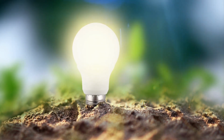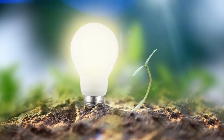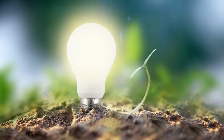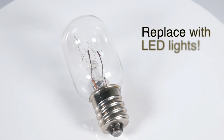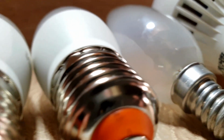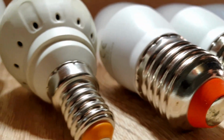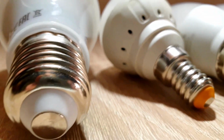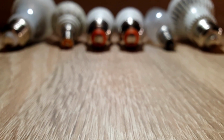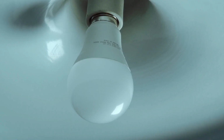And finally, let's talk a little bit about lighting. Although lighting takes about 10 or 15% of your energy bill, it's a good idea to consume it more efficiently. So here's what you can do. The most obvious thing to do is to replace your incandescent lights with LED lights. LED stands for light emitting diode, and I think a lot of people know what LED lights are by now. You can use these efficient lights for indoor and outdoor lighting because of their longer lifespan, higher efficiency, and less heat, because they generate less heat as well.